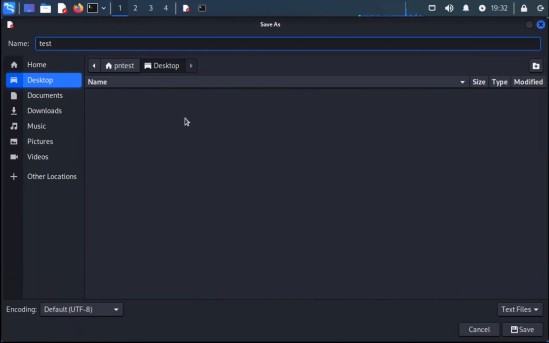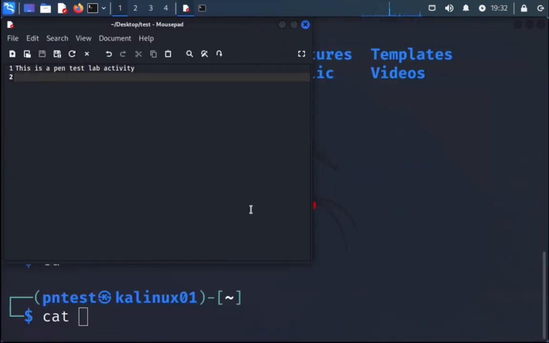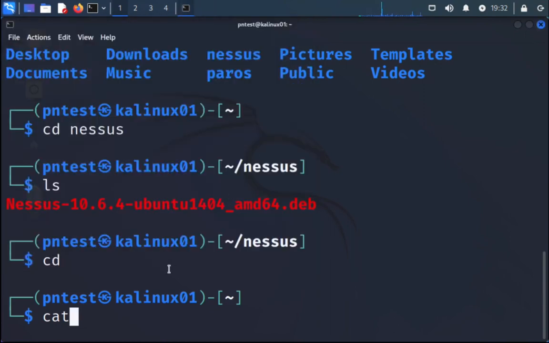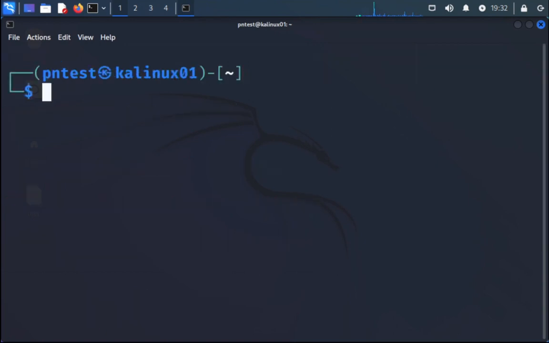Test file, and let me just save it on that. So let me check whether that file is there or not on the desktop.